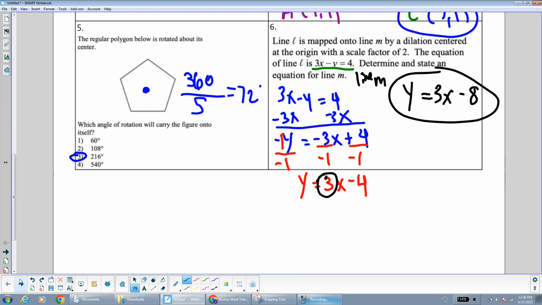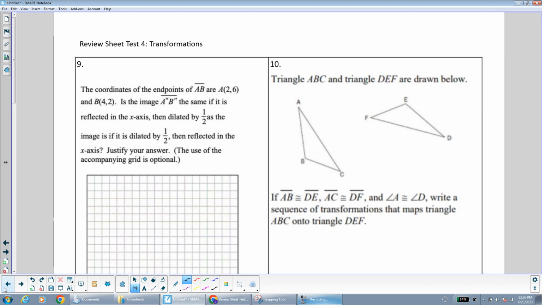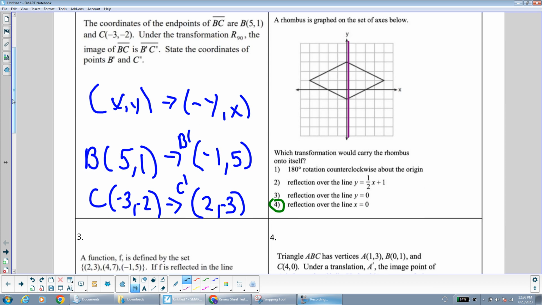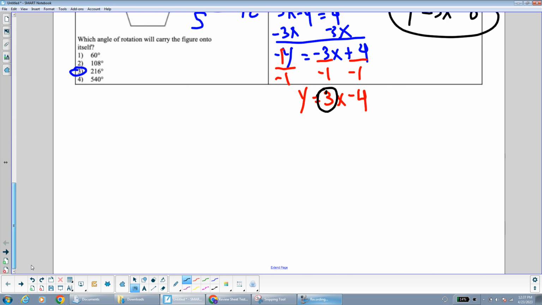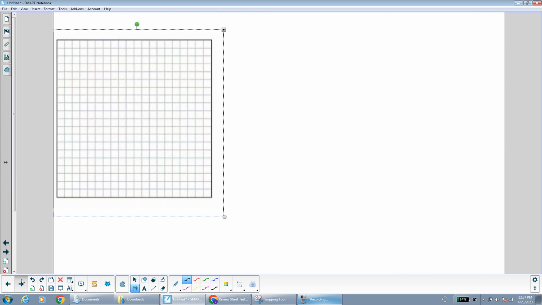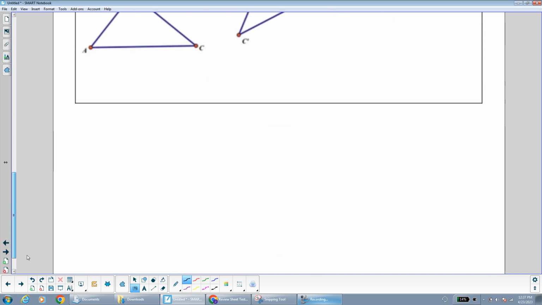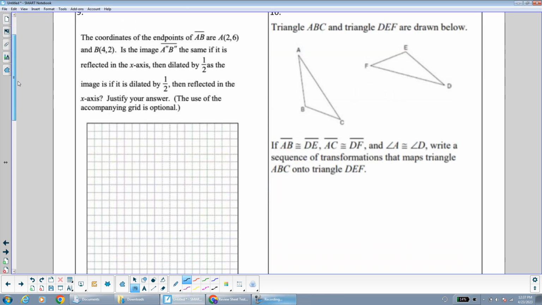Okay, moving along. Did I miss a question over here? Let me scroll all the way down. No, I guess I just labeled these really incorrectly. Yeah, this is not number 9 and 10. Let me pause this a second so I can just make sure I didn't miss any questions. Nope, I just misnumbered this.